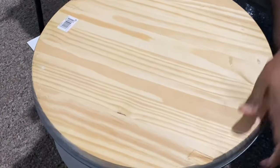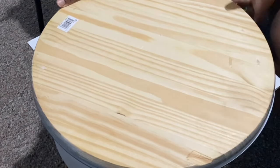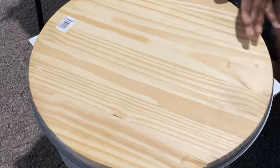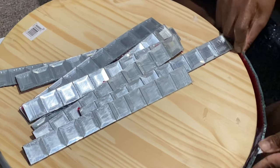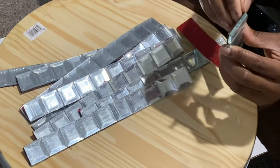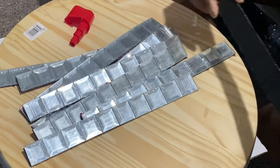You guys seen it, and I just placed the wood on top of the center as best as possible. You see there's a hangover. That's because I got a wider mirror, as in 18 inches. So therefore I could be able to secure these to the side too, so it could look kind of seamless, like my dining room table and my tray and stuff, things that I was inspired by.